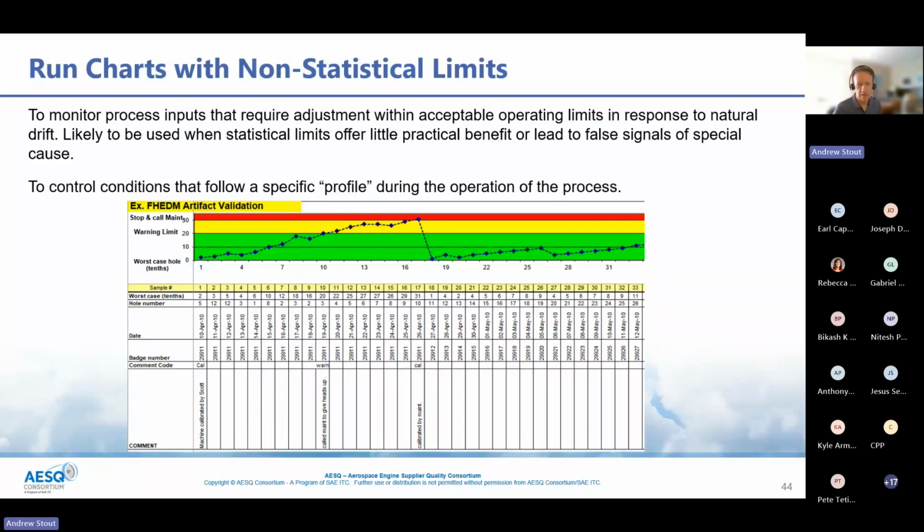The idea being, when it gets into the yellow zone, when the results get so high, then maintenance is called. If it continues to rise and gets into the red zone, you need to stop and not produce parts that day. This is something the operator would check each day.